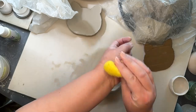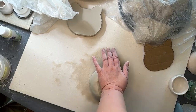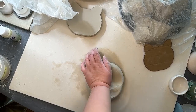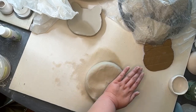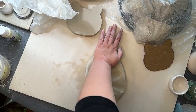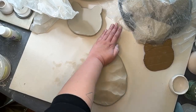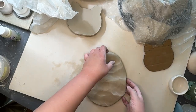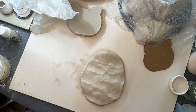Let's see, I need to get that dry clay off my hand, and then just smush this a bit. I don't know if this makes any difference, but it makes me feel better if I do this before rolling it out. If you just take that giant ball of clay and roll it out, it overlaps itself in a weird way, and I don't know if that's problematic or not.